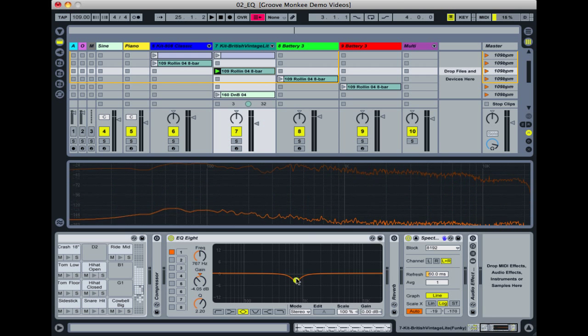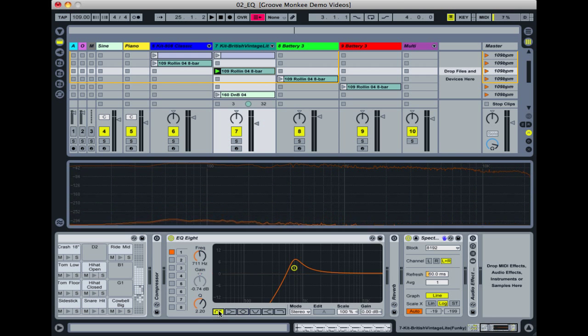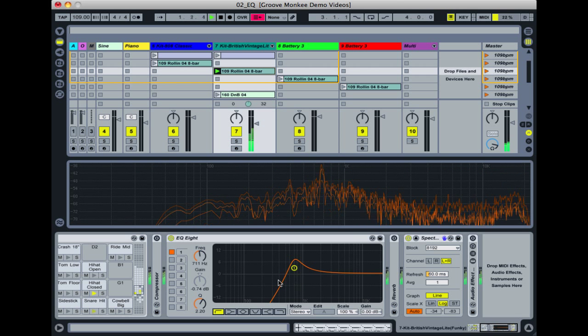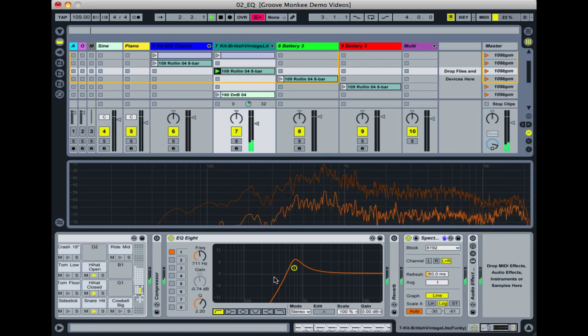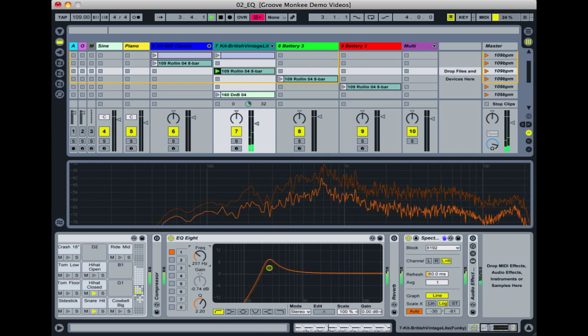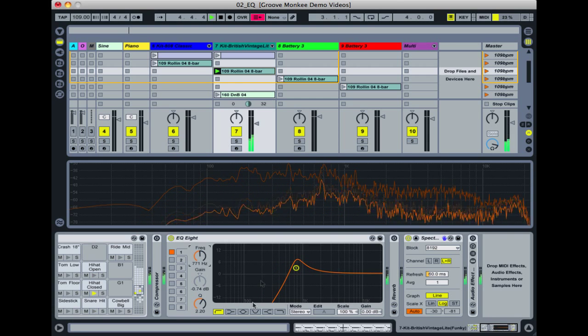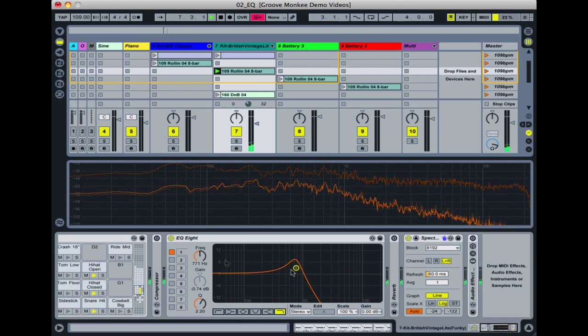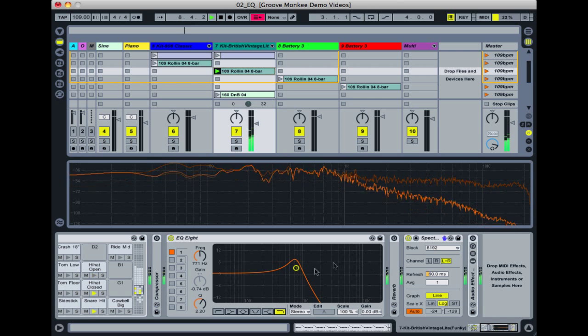So as well as the parametric or bell curve EQ, we have the low pass and high pass filters. Now what that means is they either pass through the high frequencies by cutting out the low frequencies. They can also be called a low cut filter. Most of the time you'll hear them referred to as high pass or low pass. So in this case, you can hear it's taken out all the lower frequencies, so anything under this frequency here is being cut out, and everything above it is being passed through. The same goes for the low pass. Everything above that frequency is being cut out and everything below is being passed through.